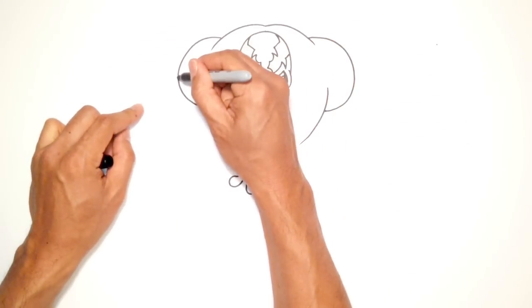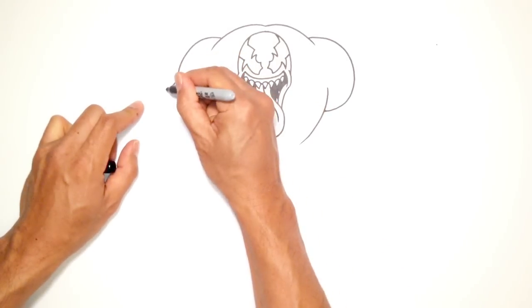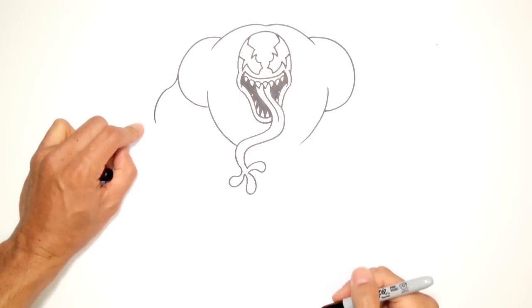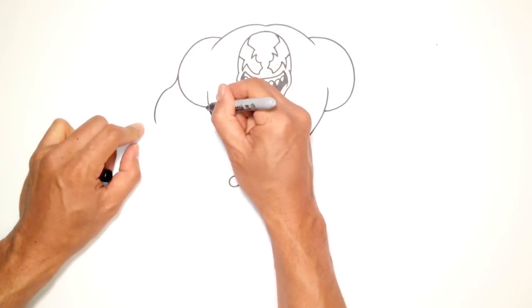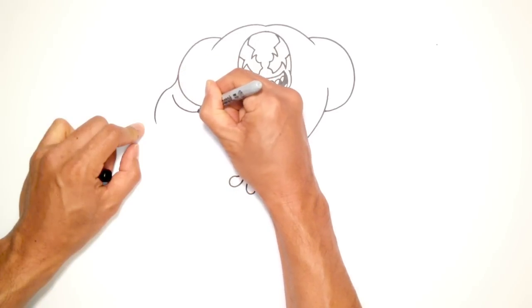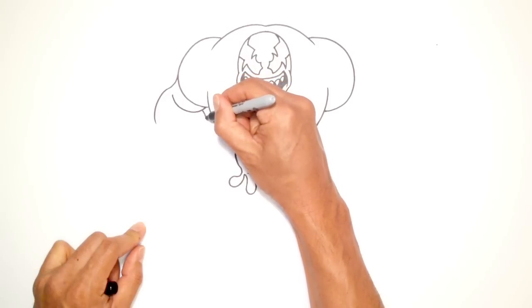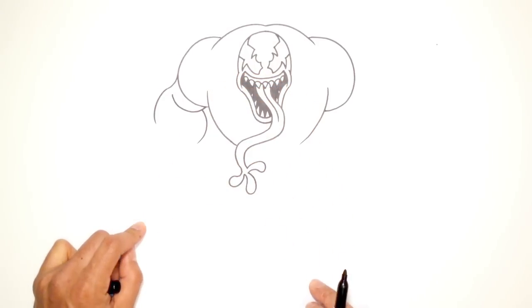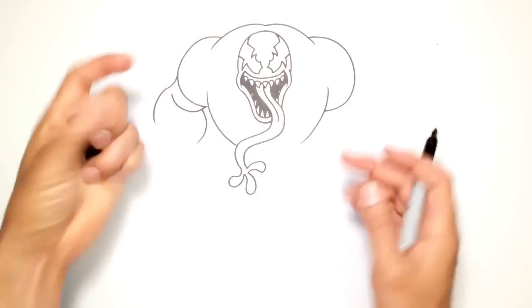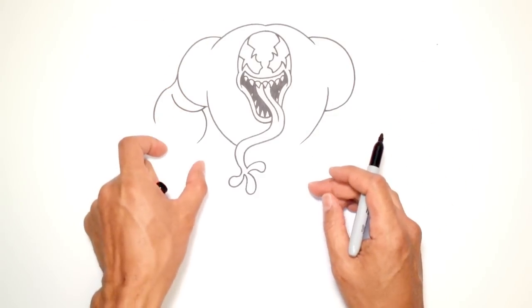So from here, I'm going to go up here and draw a curve going out towards the elbow. Then from here, I'm just going to curve in the opposite direction for the forearm. Here, I'm going to draw the biceps. So going from here out this way, I'm just going to draw a curve, kind of like an overlapping curve. Come up here, do an overlap, and just draw the inner part of his forearm. Okay, so you can sort of see his arms are tucked back. His bicep is in the back, and his forearm has come out forward.